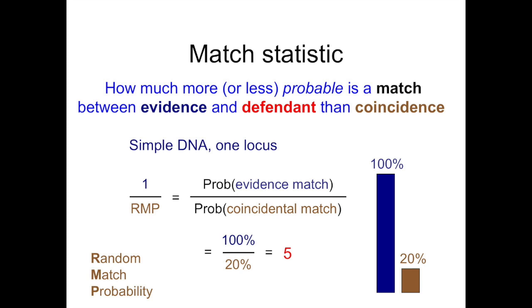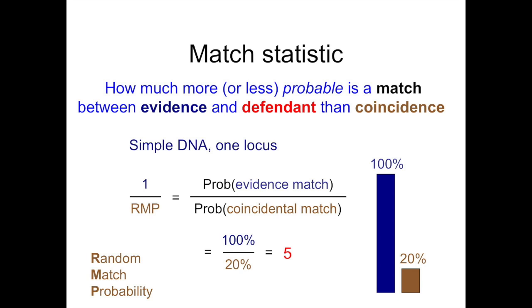That likelihood ratio, or LR, number is always greater than or equal to 1. As shown in the center of the slide, the match statistic is the probability of an evidence match divided by the probability of a coincidence match. With simple DNA, the probability of that match comparing very simple evidence and a person is 100%, which is the height of the blue bar shown on the right. The chance of a coincidence is shown in the brown bar. Suppose at this locus, for a particular allele pair genotype value, that rarity, or chance of coincidence, is 20%. Then the ratio of the blue bar to the brown bar of 100% to 20% gives a match statistic of 5. This number results from dividing 100 by 20.